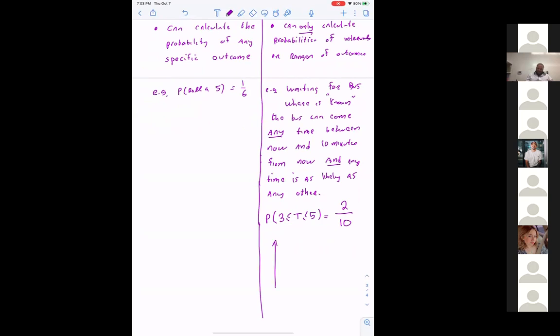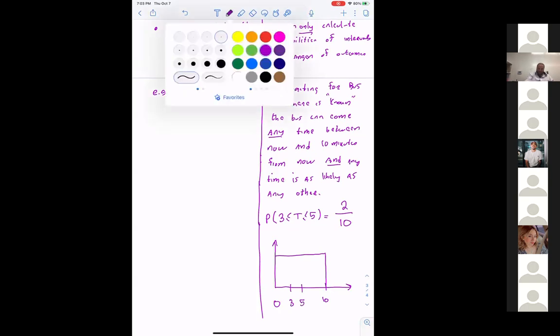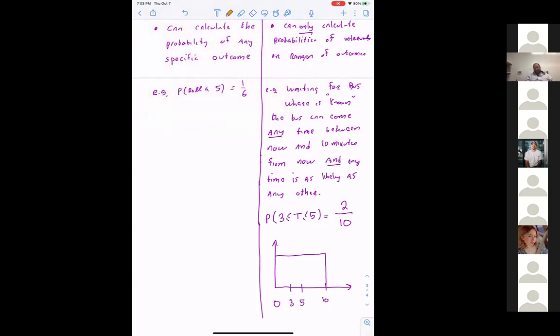We kind of imagine the following scenario. Here's 10, here's 0. It's equally likely to be anywhere from 0 to 10. So I make a little graph with the same height everywhere to indicate equal likelihoods everywhere. Here's 3, here's 5. So tell me graphically what this calculation should look like.